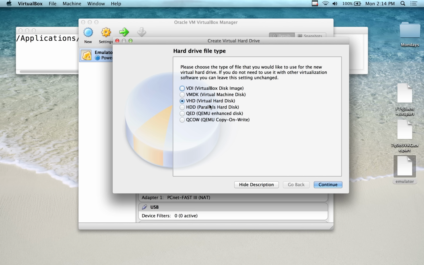We want the one that says virtual hard drive, VHD. It's the 3rd one down from the top. So you can connect this with a Parallels hard drive or with other virtual emulator hard drives. What this is going to do is it's going to take a certain percentage of your hard drive space, and it's going to allocate it, just writes a huge file, the size we're going to give it, and it allocates it towards this virtual machine, which means you can load it up and install it. We're going to install it in there in a few minutes.